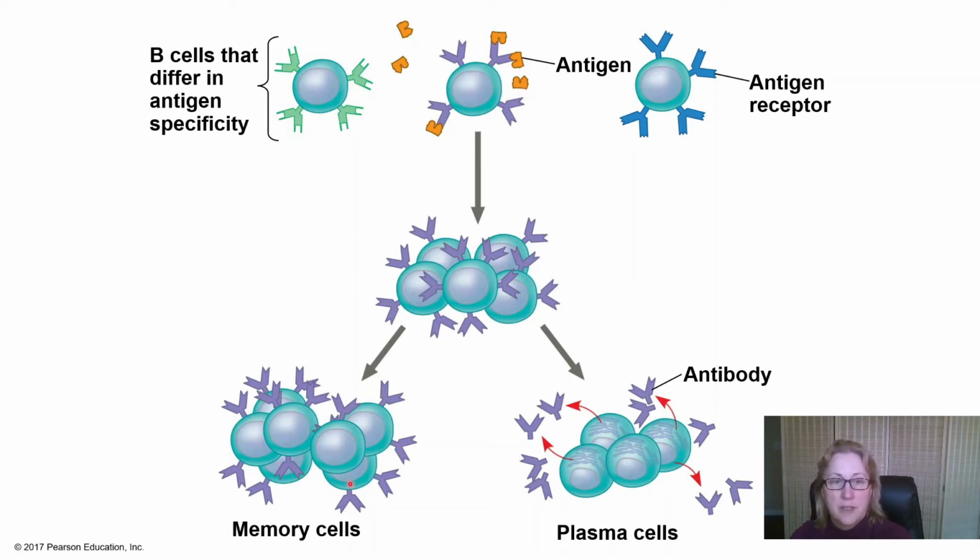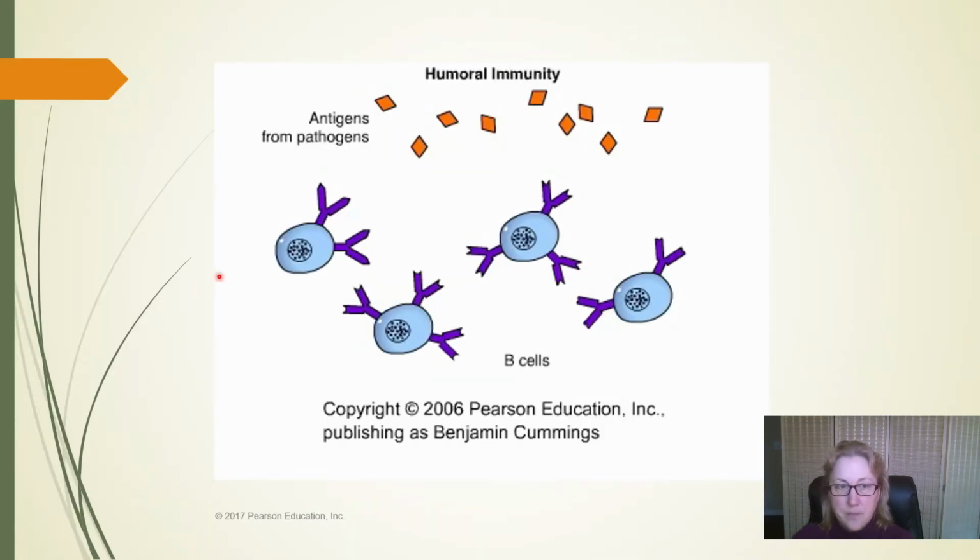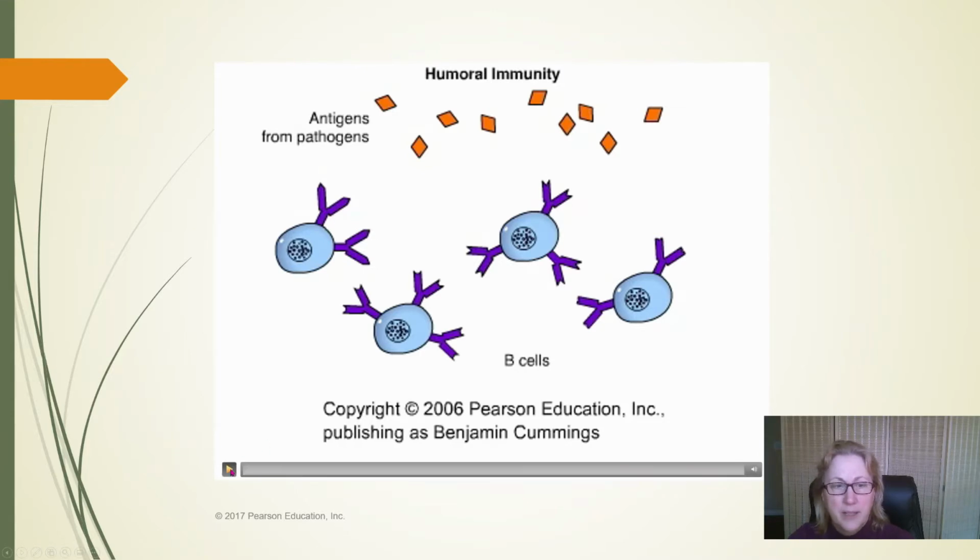So that is really what is happening when you've been exposed to something one time, and now you're not going to get it again. You're still going to be exposed to the virus, or bacteria, but you won't get sick, because now you have memory cells that are going to ramp up a response very quickly. So here's a little short video about that. There's quite a few videos in this section, so I'll show you a few of the short ones, but not all of them, because some of them are a bit long. This is a shorter one that's a nice little summary.